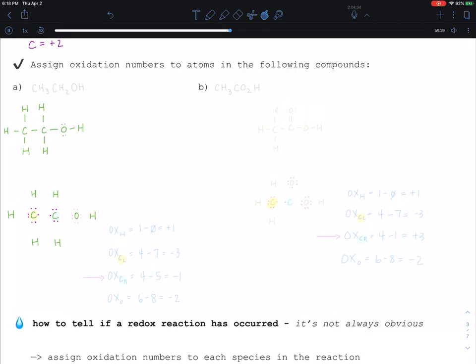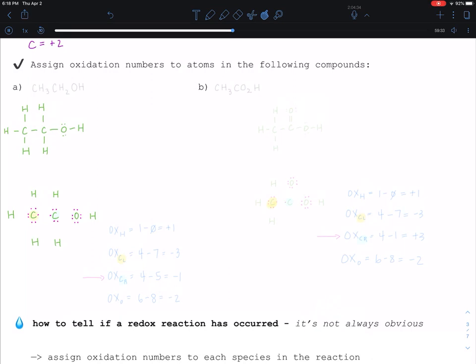The carbon, being just a little bit more electronegative than hydrogen, is going to take the electrons in our pretend ionic species. The oxygen now, that single bond between carbon and oxygen, the oxygen is going to be hogging the electrons in that covalent bond. So in our ionic bond, these are the lone pairs that already came with the oxygen. Those two electrons that are being shared unevenly in that carbon-oxygen bond are going to, in our little fantasy ionic model here, be on the oxygen. And of course, the oxygen is more electronegative than the hydrogen, so that single bond will result in our ionic model there, the oxygen taking all of the valence electrons.